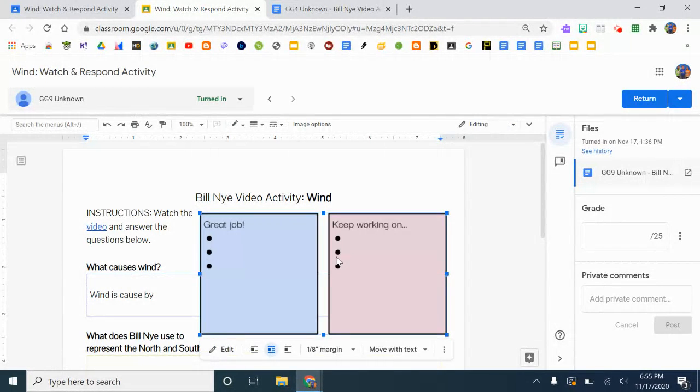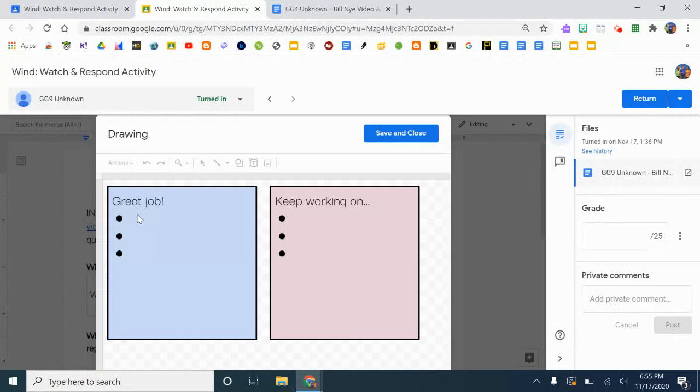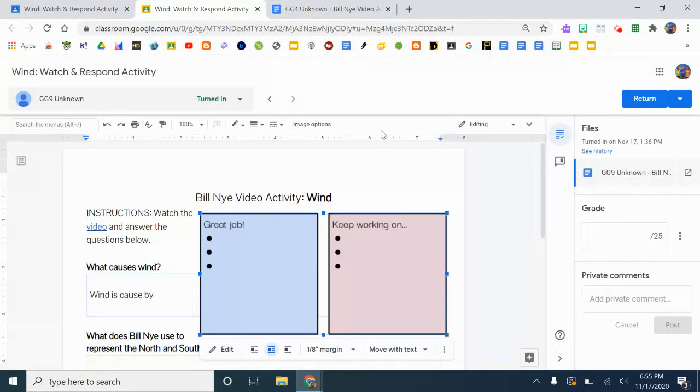All right, so I have this now in my second student's doc. All I have to do is double click it and I can add whatever I need to. So maybe, great job answering all questions completely. Keep working on using your vocabulary words in your writing. Then close, and that's it.